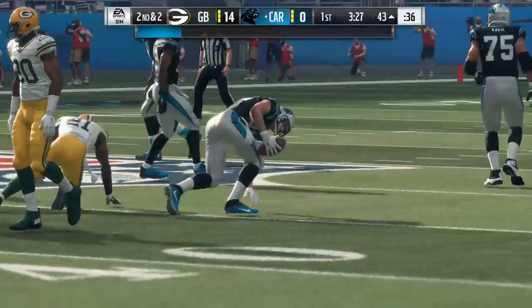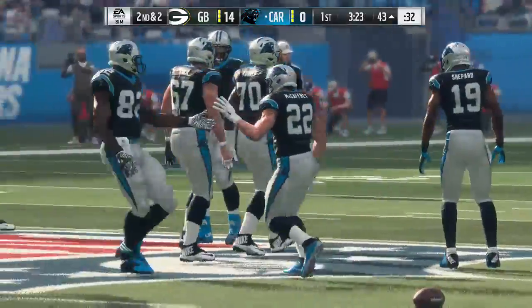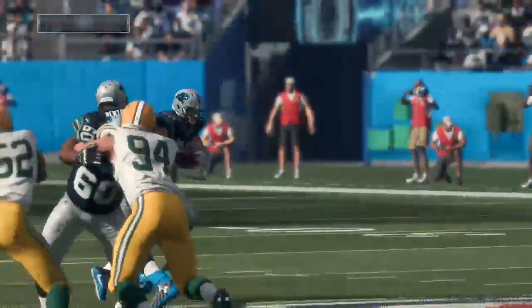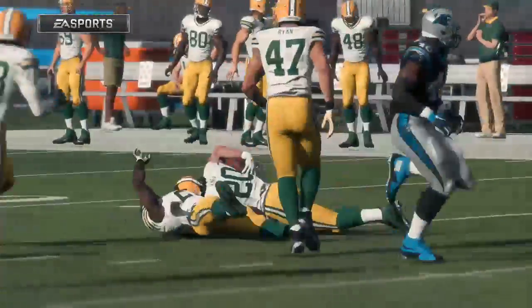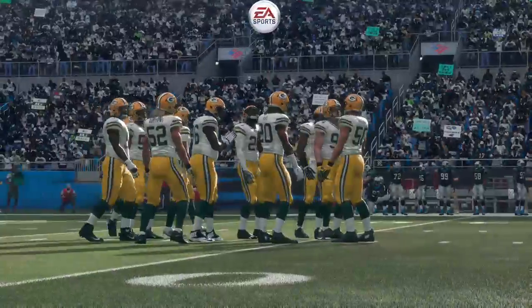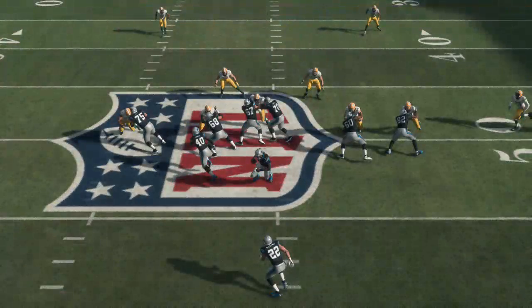Y'all notice it doesn't feel like people are holding on? To me, I mean, I'm not sure how you see it, but I don't feel like I'm being held back in the game from making cuts. I think everything that happens is supposed to happen. Even down to me running the ball. Like, I see the hole.